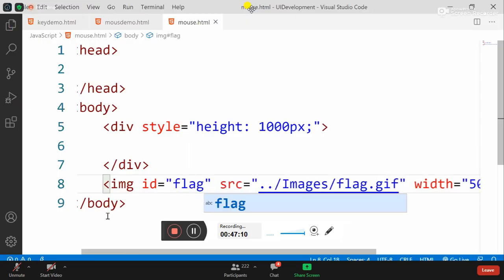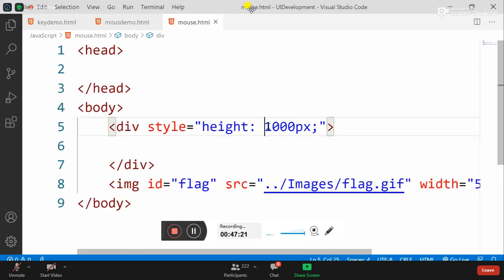Now, above the image, we have a div with height 1000 pixels. That means whenever the page opens, the image will be outside the screen, because the screen can show a maximum of 700 pixels height. And you gave 1000 pixels, so the image will be below. That means it is not shown.